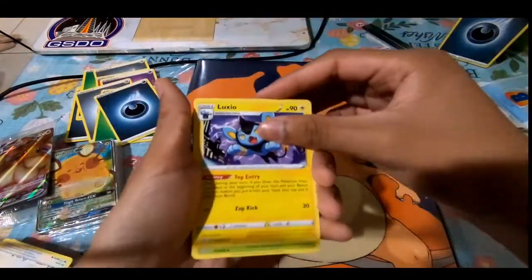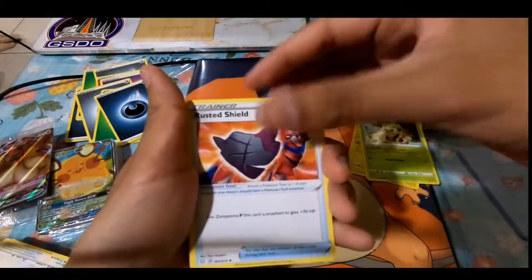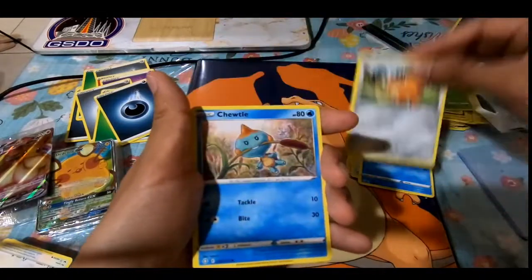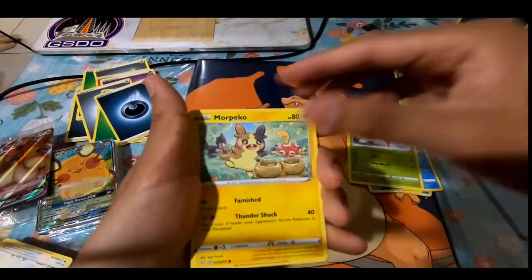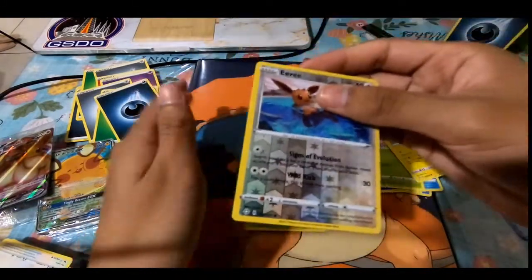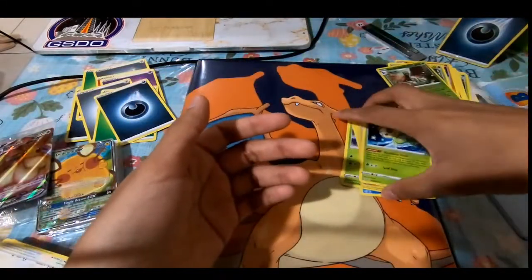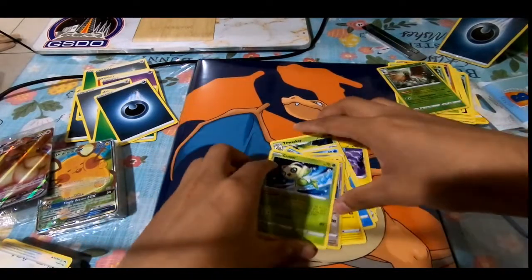Dark Energy, Luxio, Thwackey, Rusted Shield, Horsea, Cufant, Chewtle, Yanma, Morpeko, Reverse Holo Eevee, and a regular rare Celebi. Not really good. Not too shabby though. Reverse Holo Eevee is pretty cool.